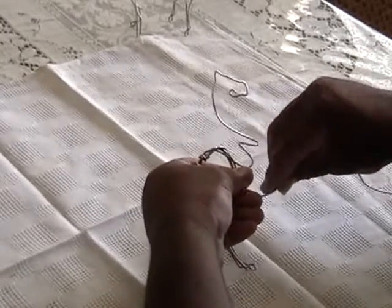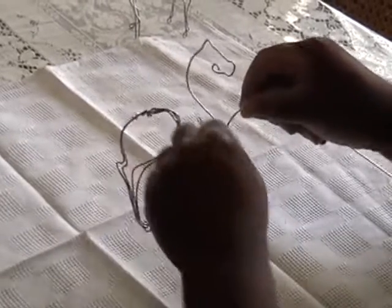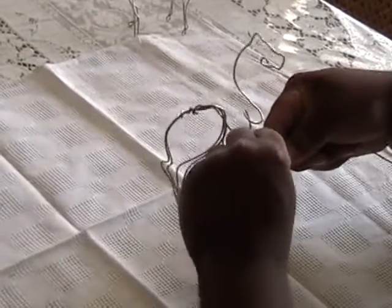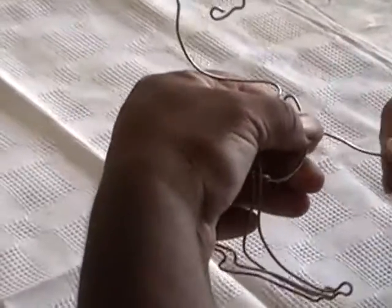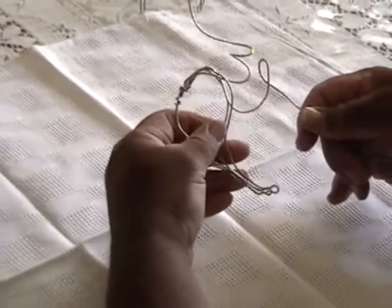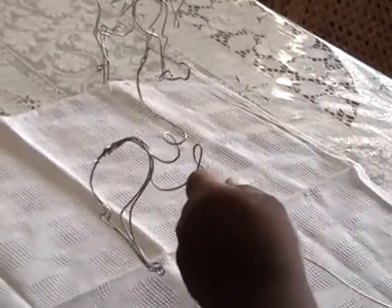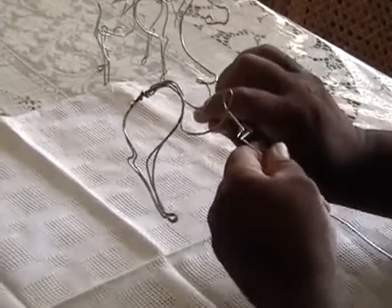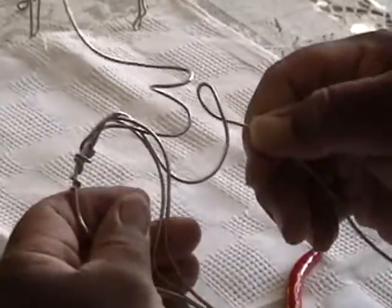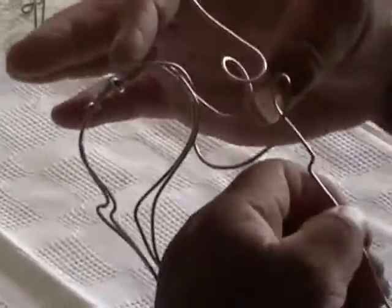Alright, so there's the head. Here's the underbelly. I know it doesn't look too hot right now. I'm just going to create a loop with my hand. I could have done it with the pinchers, but you can also do it with your hand, especially with this soft wire. And I'm creating the first leg. Now, I'm going to create a little bit of a structure here for the leg. And over here I'm going to create a hoof, just like I did before. I'm going to turn it this way just because I work better this way.